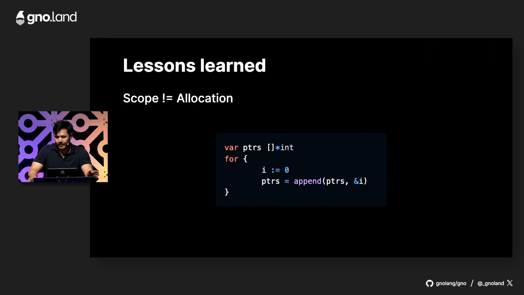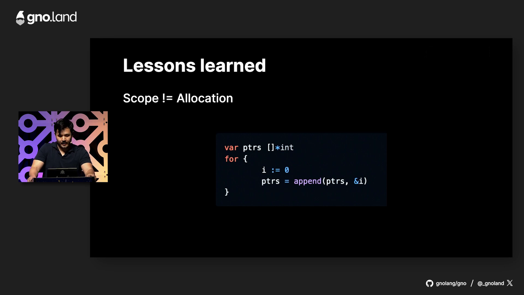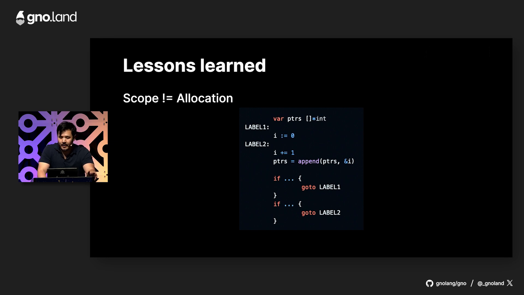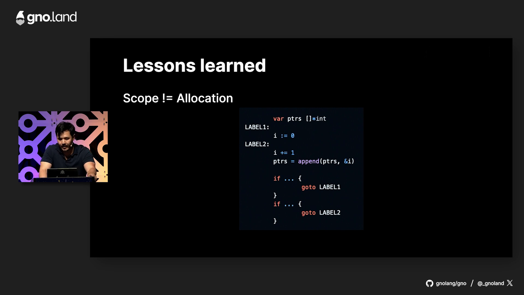Another lesson we learned is that scopes are sort of independent of allocations. In this example, I is declared once in the scope block for the for statement, but during runtime, every iteration of I := 0 results in a new pointer allocation because I is passed and stored by reference. This might be obvious, especially if you know about loop vars. But it's not just about for loops — goto statements can also create implicit loops. Even without any new block of curly braces, you can end up allocating a new pointer depending on whether you go to below or above the declaration of the variable. We have to statically analyze the usage of the variable, and if it's within a loop, goto, for, or range statement, we check whether the name is used in a closure or passed as a reference, and allocate a heap item rather than just storing it in the scope's block space.